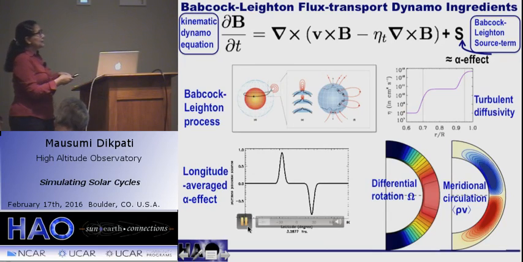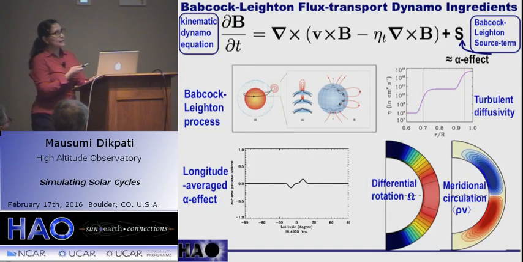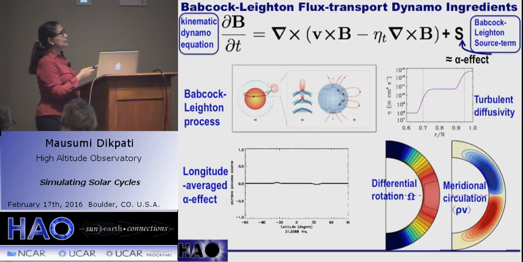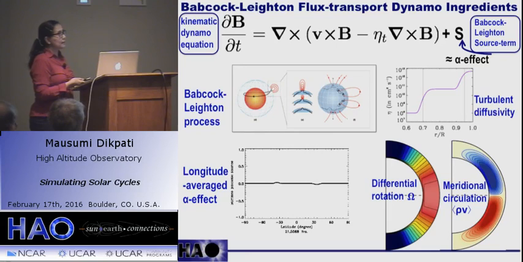So basically it's like a Gaussian band migrating from 35° latitude to the equator, and then after 11 years it's changing sign. The turbulent diffusivity is 3 step. Near the surface is supergranular diffusion. In the bulk of the convection zone is the turbulent diffusivity, and below the base of the convection zone is basically the radiative interior. So the diffusivity is very low, very close to the molecular diffusivity. The flow fields are differential rotation and meridional circulation.